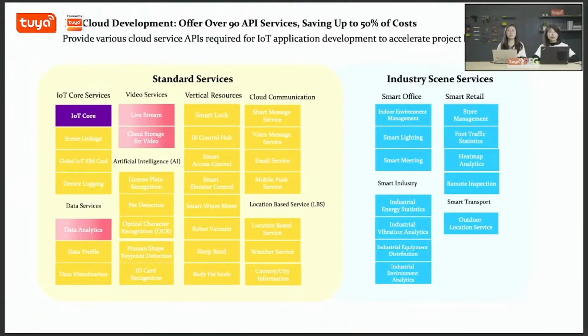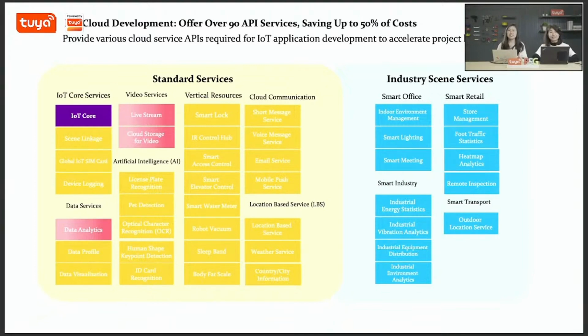Well, I see from the chat that the capabilities of the Tuya IoT Cloud Platform cover general IoT services such as basic IoT core connections, data services, video services, and artificial intelligence, as well as industry API services with industry characteristics. When we were chatting about these slides before, we wanted to put some colors on the items that we want to emphasize today.